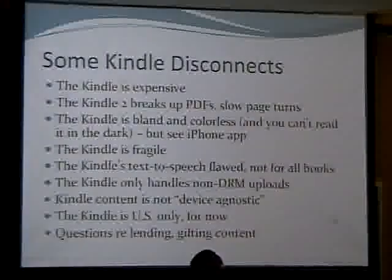Okay, and you can also highlight things, which I mentioned, but I wanted to show you what it looks like, just because this is how I highlighted it in law school, which wasn't a good idea. Half the book. Okay. And you can also add notes. So I added a note to the copy of The Adventures of Sherlock Holmes that I uploaded because they had some mention about someone editing it, and I'm like, is this the definitive version? I forgot who was talking about it yesterday, the final authentic version, but it kind of worries me that I can upload from the Kindle store a version that's not the definitive final version of something. Okay, Kindle disconnects.